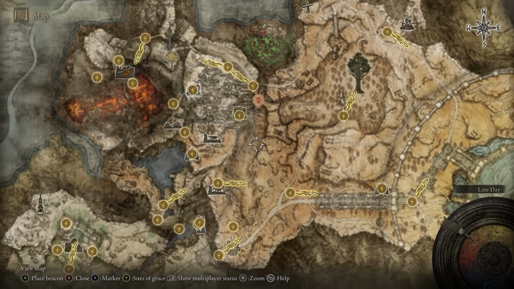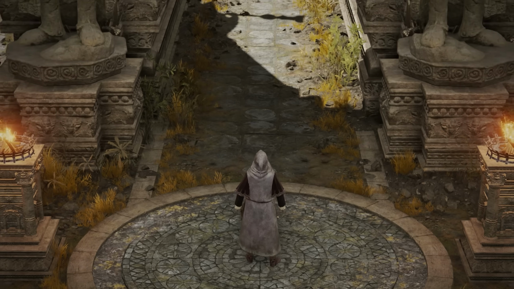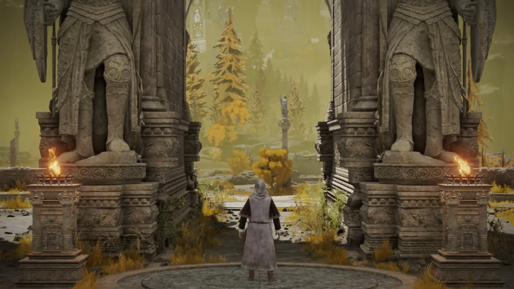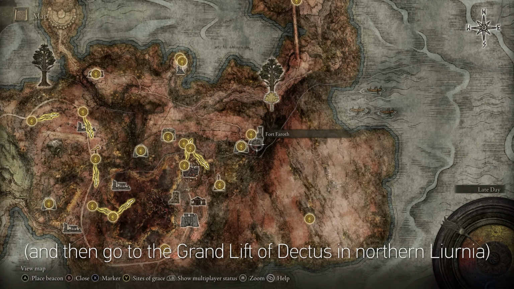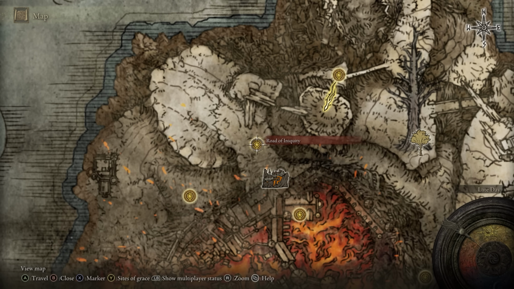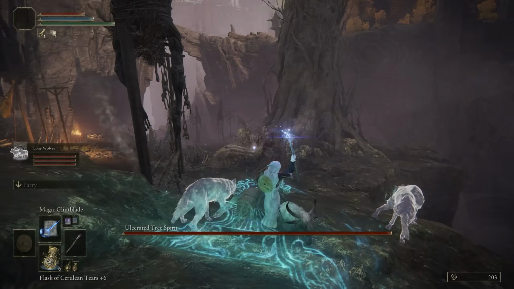The last two things we need can be found in the Altus Plateau region, and in case you didn't know, you can access this area without needing to kill any bosses if you instead just collect both halves of the Dectus Medallion from these two forts on the map. Anyway, once we're here, head over to this spot on the map and fight an ulcerated tree spirit.